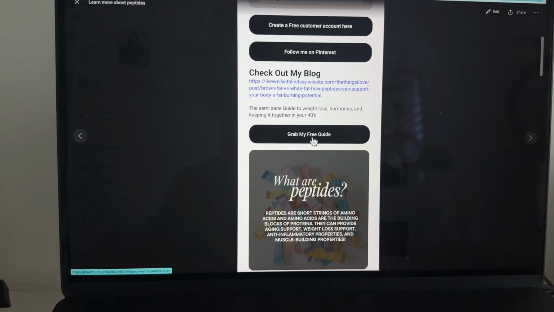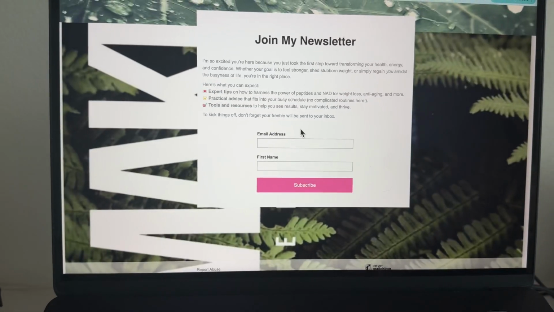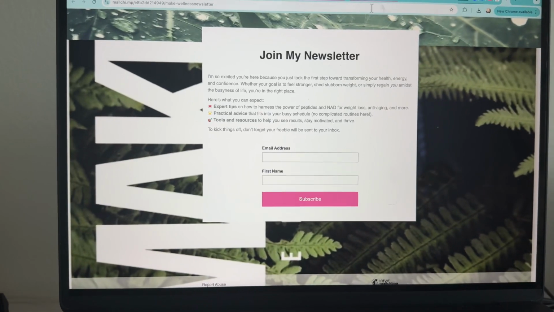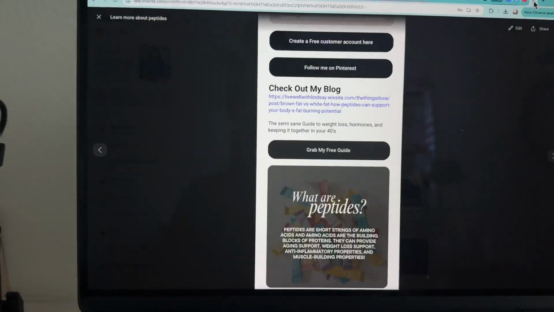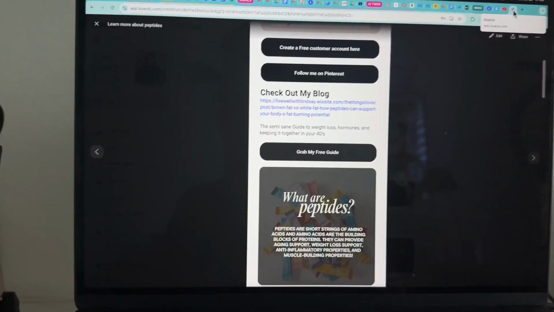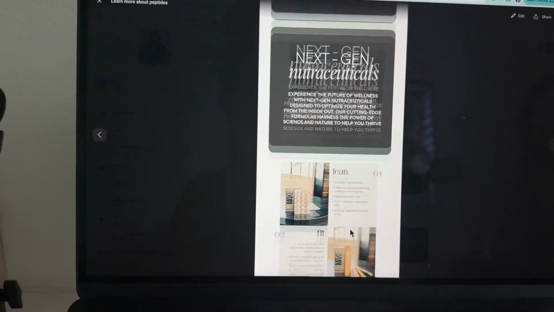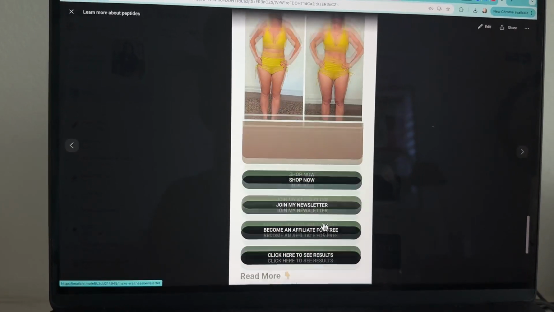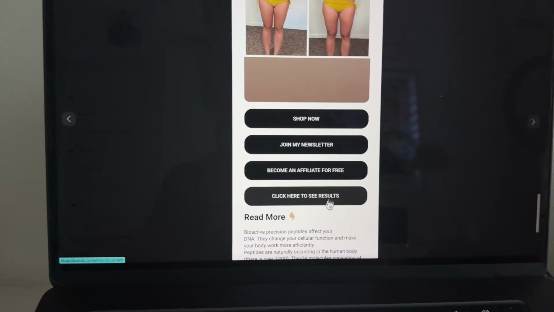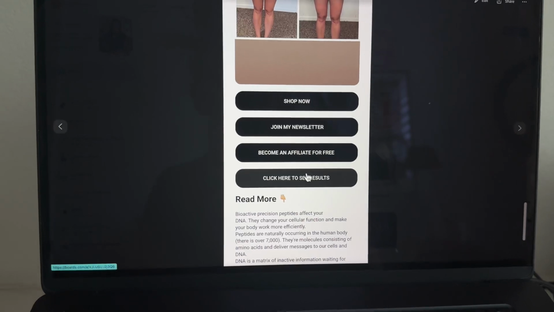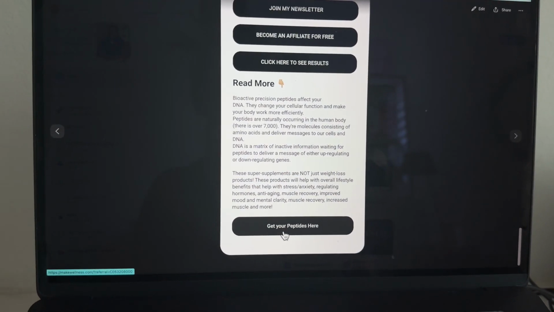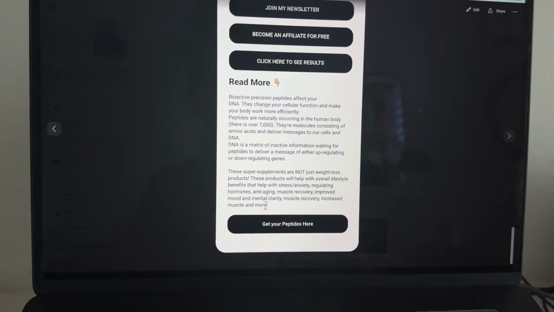So when you hit that, it's going to send you to my MailChimp stuff. We're not going to do that, so don't stress out. Don't worry about that. We're going to have them send to your email, and we're going to create a freebie inside of Boards. But I'm just giving you an idea on how you can create these, and you can add so many different links that you want, you guys, to the results thing, to become an affiliate, to join your newsletter, get your peptides here, and it's going to link to your website.